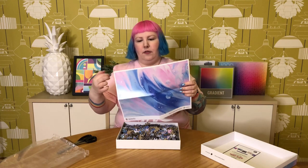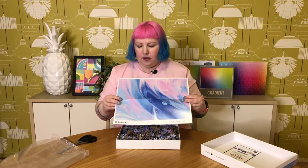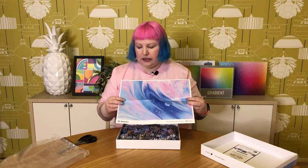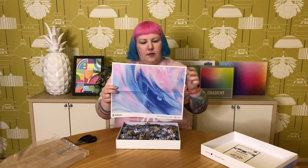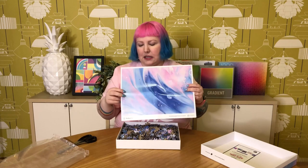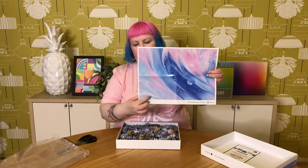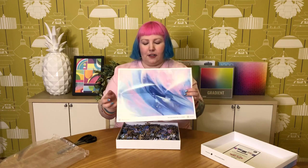Even though it's just pink and blue, there's probably still enough variation in the shapes and what's going on around the edges to maybe put the border together first. And then maybe I'll just pull out as much pink as I can and put those together. There's enough little swirls and bubbles that I might be able to identify certain pieces and areas. Even the blue down here is quite different to other blues. So maybe I'll try the pink first and see how hard it is, see how I go.